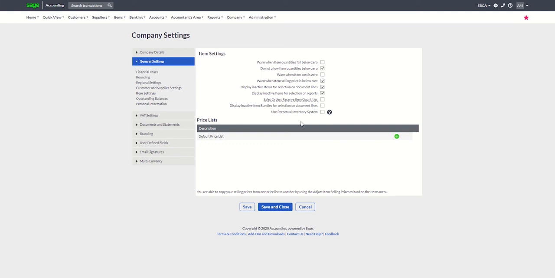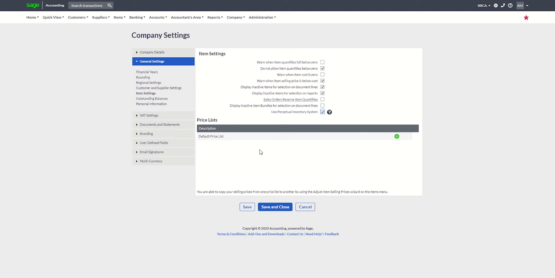What this means is the user is on periodic inventory by default. The user is still reporting their cost of sales based on purchases. If the user then wants to use the more integrated inventory system, perpetual inventory system, they have to tick this checkbox and save.